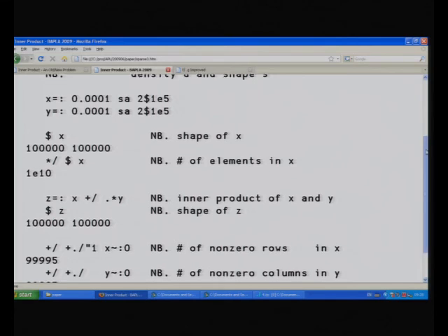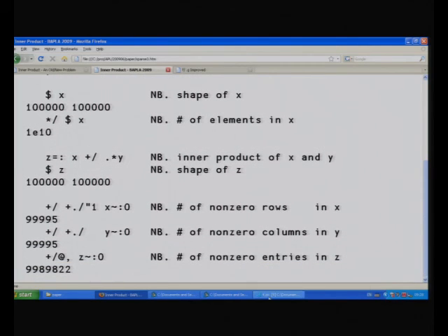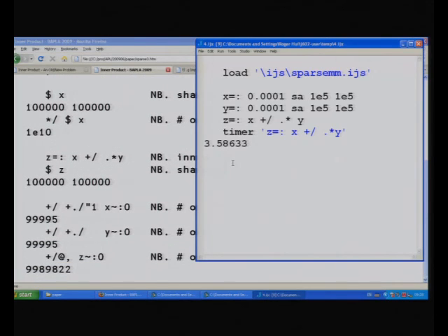The numbers won't be exactly the same because it's a random matrix, but the number of non-zero rows in X is 100,000. And the number of non-zero columns in Y is approximately 100,000.